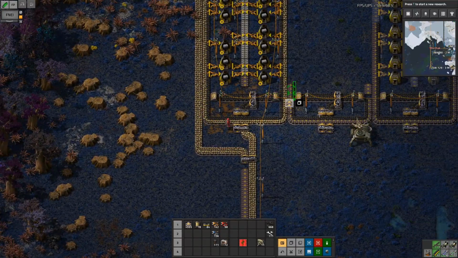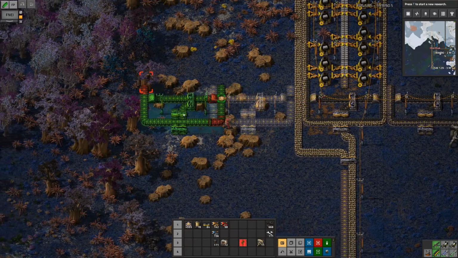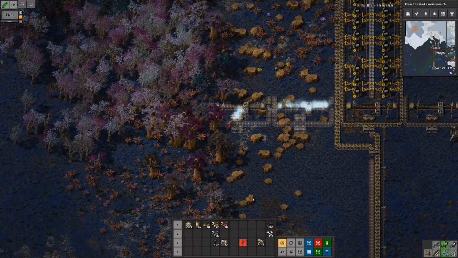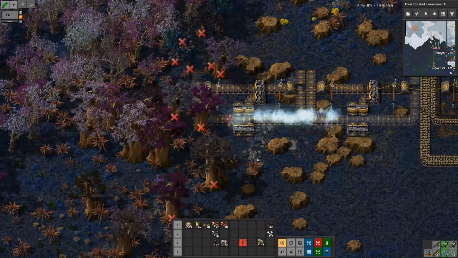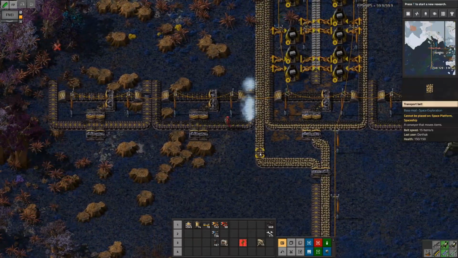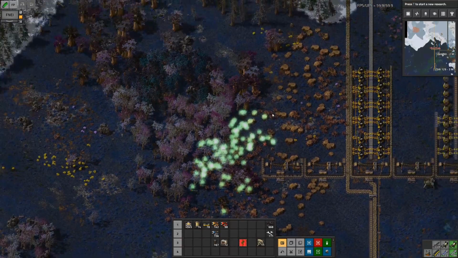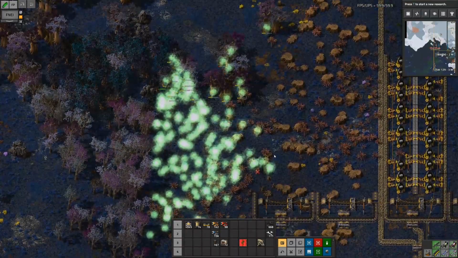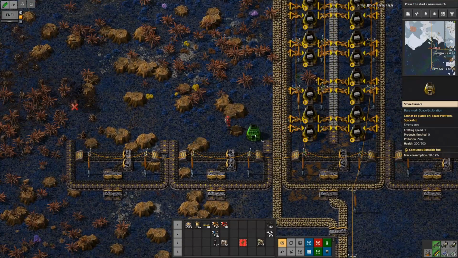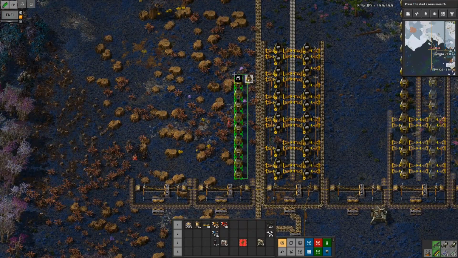So, if we copy this, but without that, 1, 2, so we only need 30, which means 15, so call it 16 of these guys. It's 8, or is that 9? That's probably 9. 9.